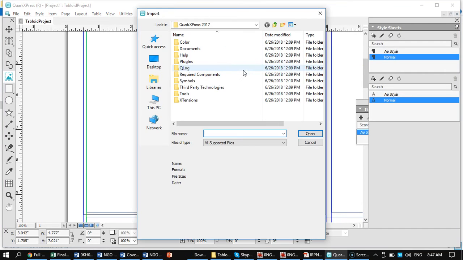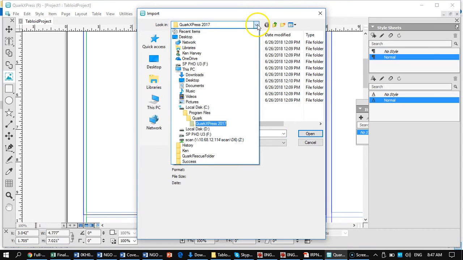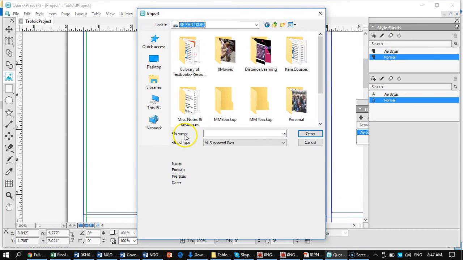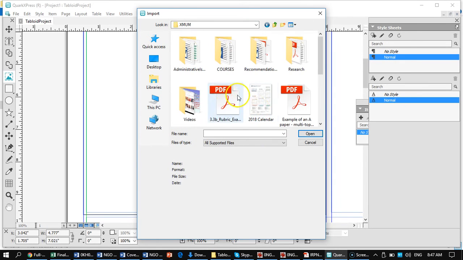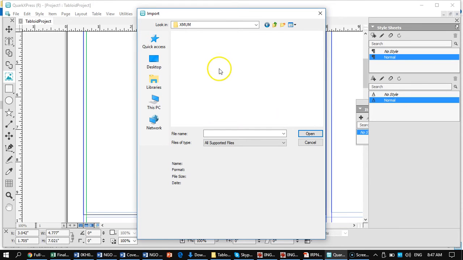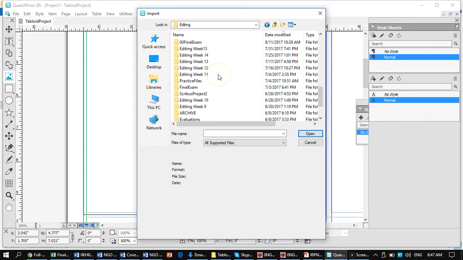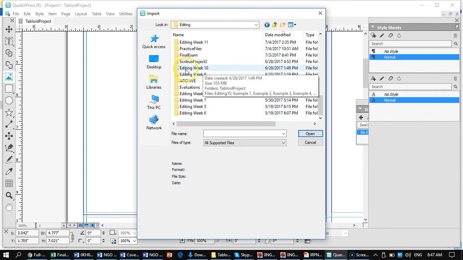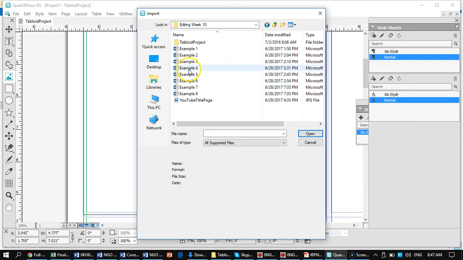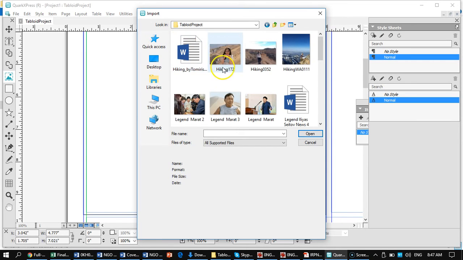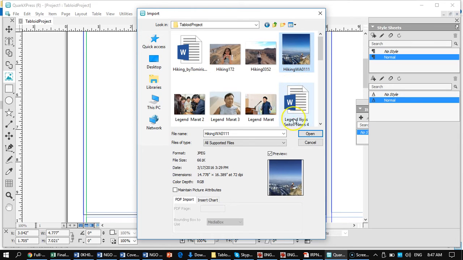So I will double click on that and go find my stuff here. Okay, this is the one I had in mind, putting the hiking picture up at top, and hit open.